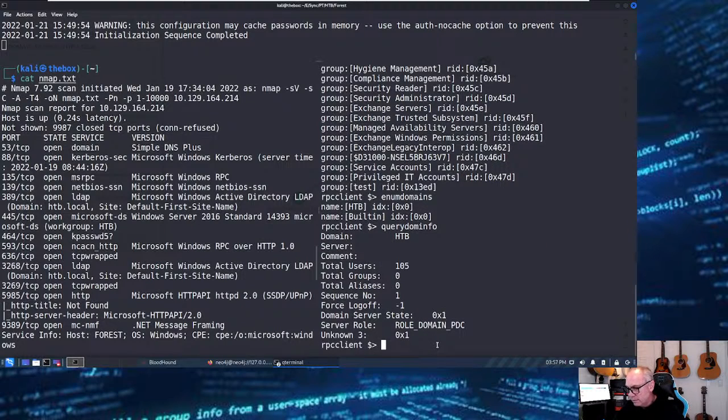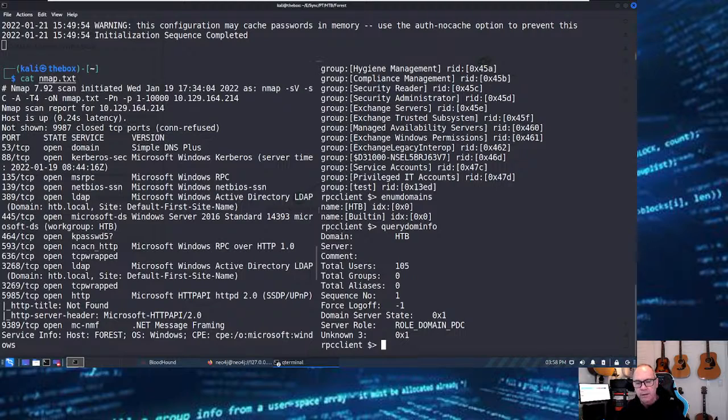And that gives us a very clear outline of what the server role is: primary domain controller. That's what that PDC stands for. There's 105 users on it, and the domain name is HTB.